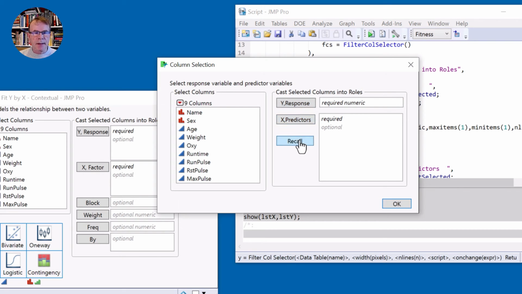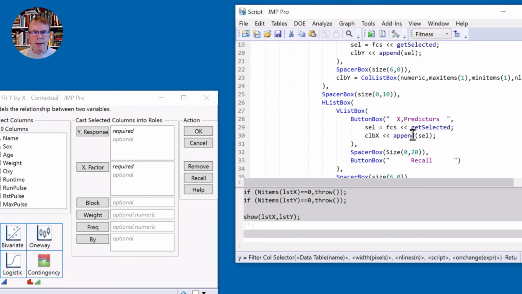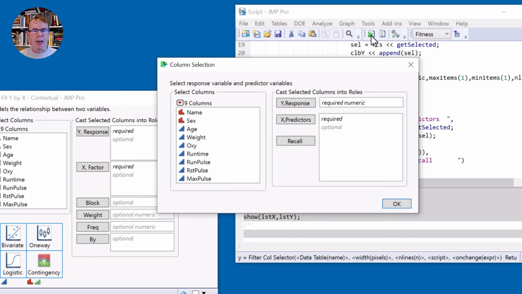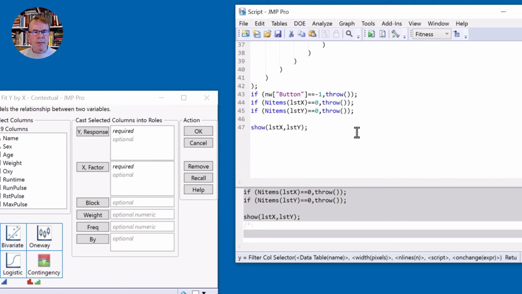Okay, those two buttons are the same. Now let's make this a wee bit wider by having an extra space at the end. I think that will keep me happy. Okay, that's excellent. So now what we want to happen is when we click on the recall button, we want to recall the values that have been stored in list X and list Y.